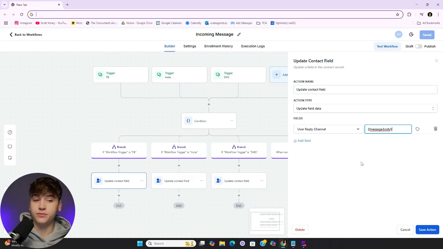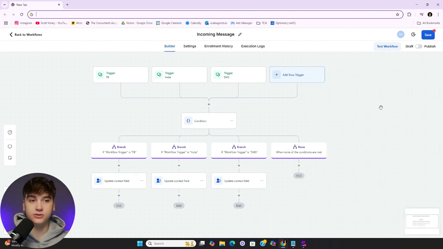But another pro tip you can do if you want to mitigate this is you literally just type in squiggly bracket, message dot body, and then close bracket, just like this. You can just copy it in. And this is like a hard coded value. So it'll mean nothing at first until you get your first trigger through the door, and GoHighLevel will understand exactly what it's supposed to be, as far as, okay, this is the message body, even though you custom wrote it in and didn't just click the button. It'll understand. So don't worry about that.